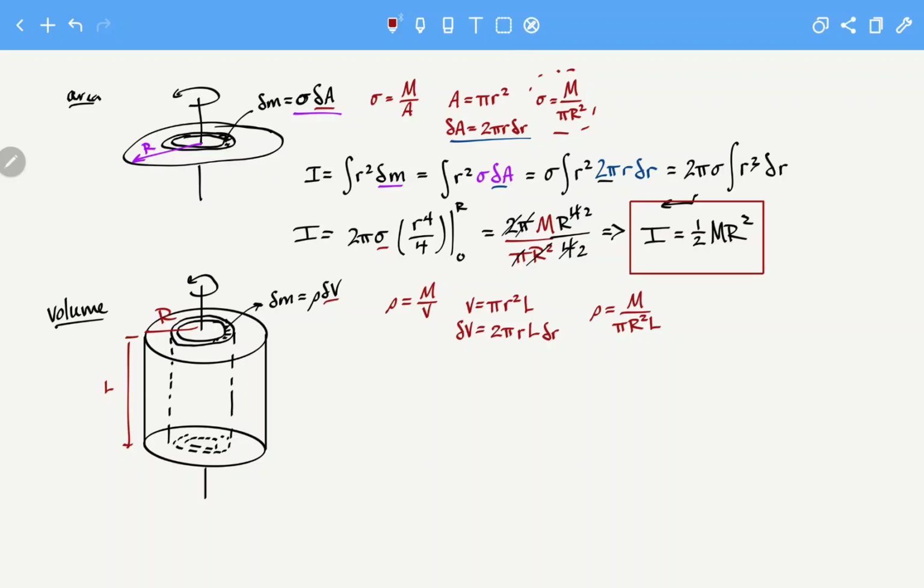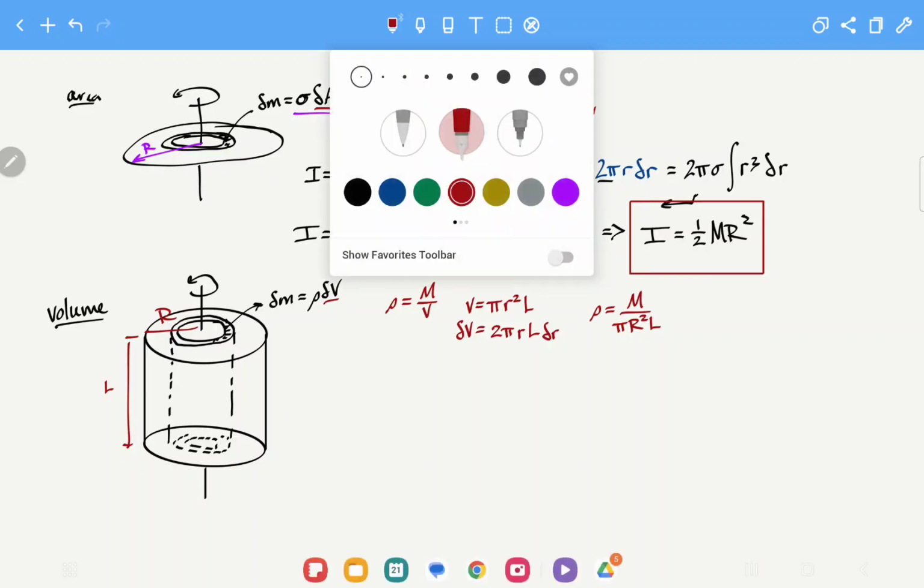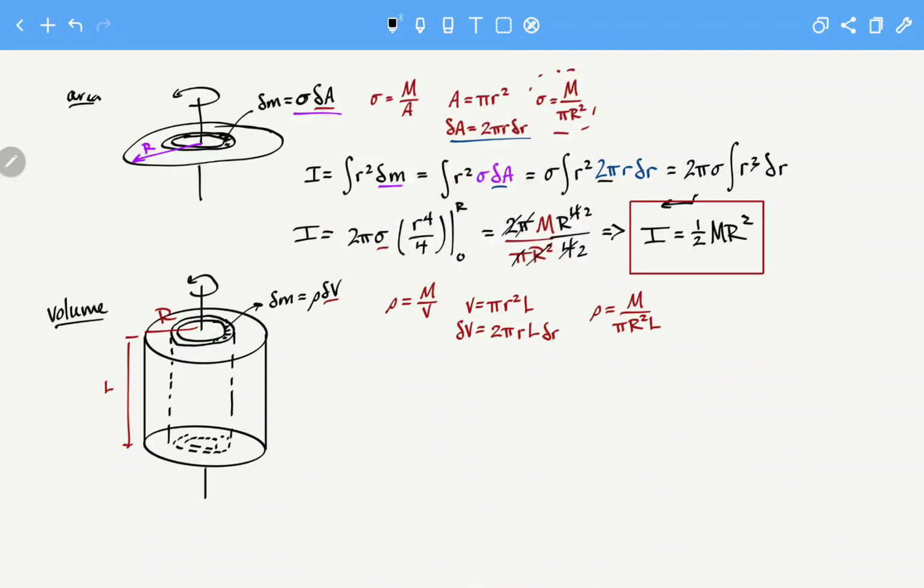It's kind of like what you have to do is the very first step, set up, okay, what's volume or area, and then where are the derivatives of that, and how am I going to rewrite this density in terms of those values? And then you get to start subbing it into our fun definition of moment of inertia. So I is equal to the integral of r squared dm.